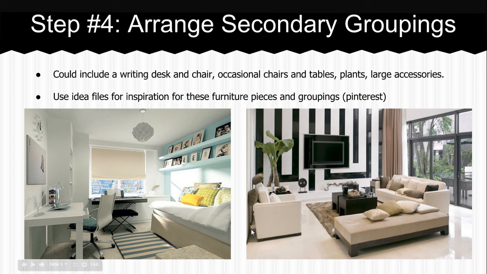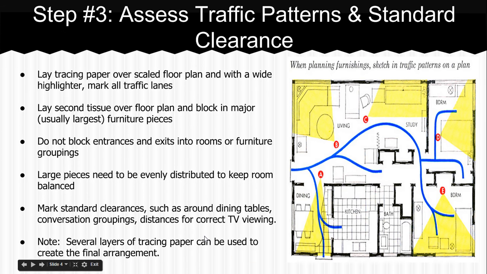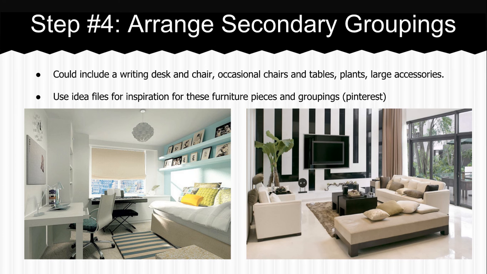So here are two examples. The one here on the left is a bedroom, and this is, again, a multi-purpose room. So this is just a bedroom. So in step 3, you would just have your bed drawn into it. Well, now you have to start applying your secondary grouping. So that would be your desk, the piano, because they're still substantially large, and they should still be built into the floor plan just to make sure you have enough room. So you go into the room, you want to make sure you have enough space to get onto the bed. You want to make sure you have enough clearance space to use the desk, and then obviously still use the piano.